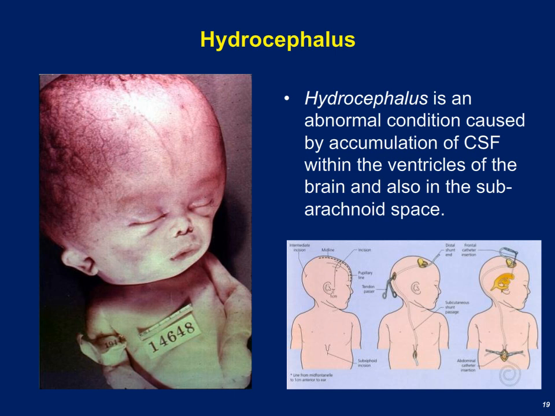And basically what they do is they will put a shunt in from the cranium to drain that fluid, and they will drain that fluid through a tube that extends down in the abdominal cavity. And so somebody with hydrocephalus, if they've been born that way, can be treated and live a normal life. The only thing they have to watch is to make sure that that tube doesn't become occluded, because if it becomes occluded, then we have the same problem with hydrocephalus and fluid being exerted on the brain.